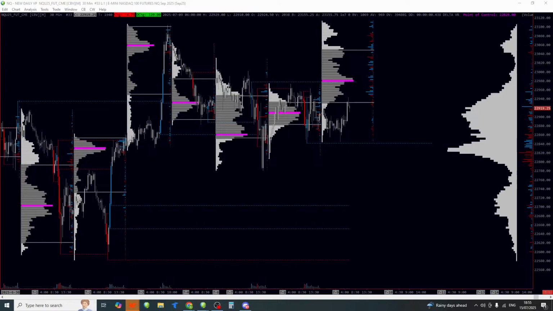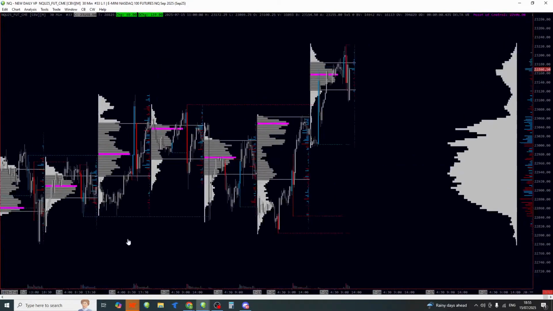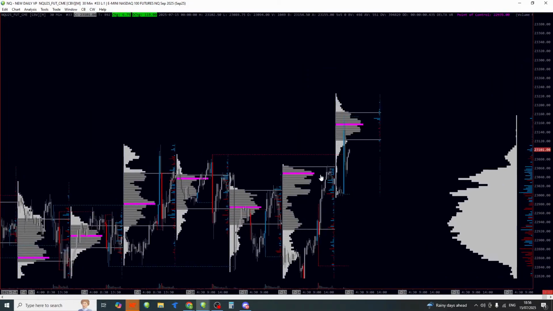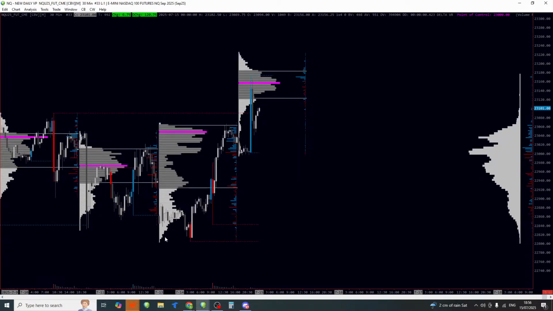Now, let me show you the opposite example for another day. So here you had what's called excess, very thin volume. Now let's look at the opposite scenario. Now here, can you see we had very thick volume at the highs, right? Now this is where you're going to really understand what's going on. So here we had thin volume at the lows, but very thick volume at the highs. Thin volume here, thick volume here, right?